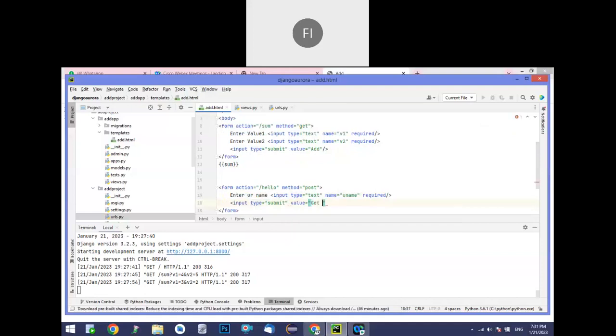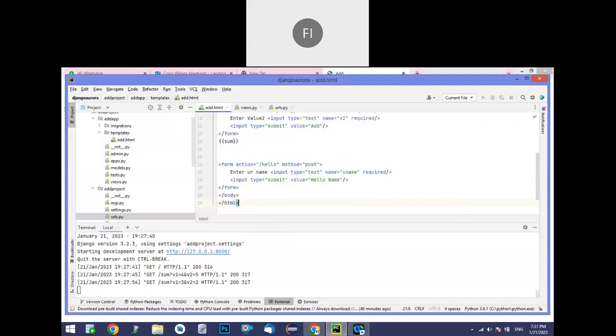And now input type equal to submit, value equal to "get name", the hello name, and then close. So this is the form used for sending the name, and I want to get the result back after the form. So here I'm giving it the name result. As of now, if you have any doubt, please ask me. Otherwise, I will start working on views.py.